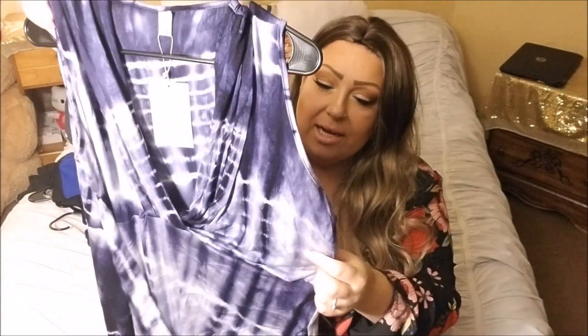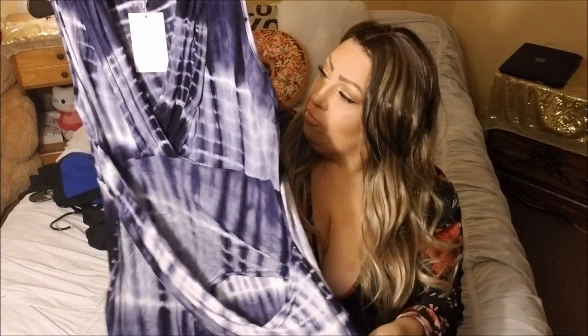The last dress I have is not a little black dress, but I saw it on the Rose Gal website and I couldn't help myself. I'm obsessed. It's really probably more for summer, but you could definitely pull it into fall as well. It is a tie-dye design and it's kind of a bluish-purple color. Absolutely love it. It has the wrap design on the front and a plunging neckline, which you guys know I love. It's different from anything in my closet and very good quality. Let me try it on for you.